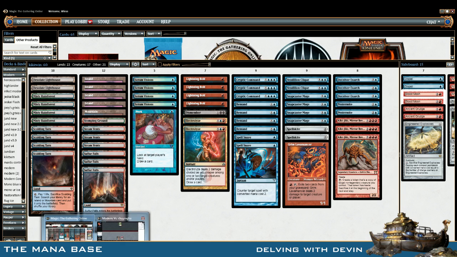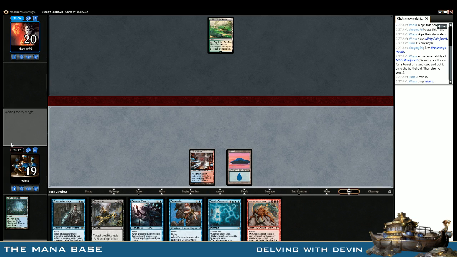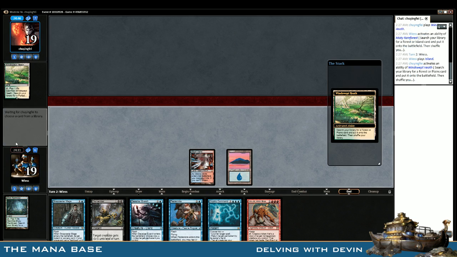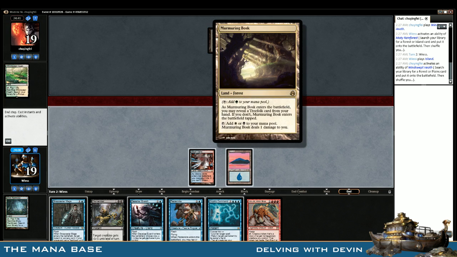Whoops. And there's the Kiki. So now I just need lands. Beautiful lands. What on earth is this? You can reveal a Treefolk. I guess it's just a tri-land that comes into play tapped.